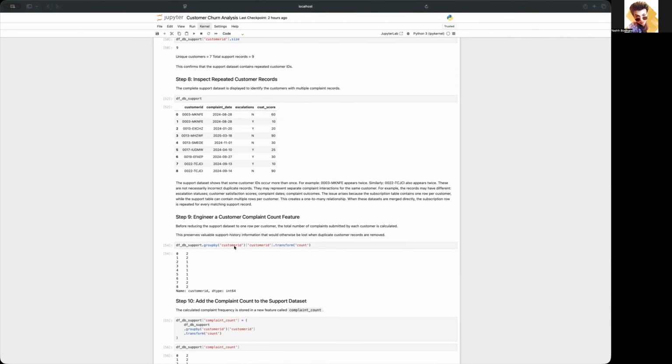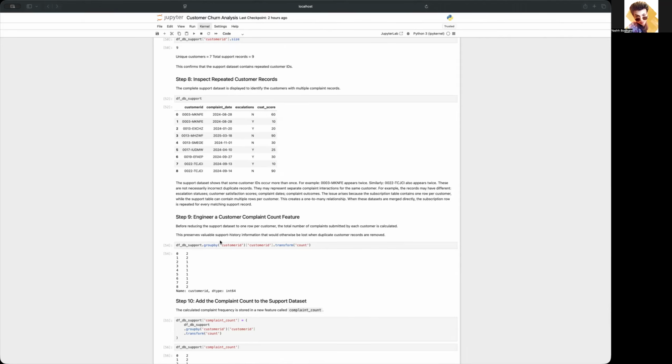Now, every record belonging to the same customer is placed in the same logical group, that is a customer ID, right? Now, dot transform count actually selects the customer ID from those groups, right?